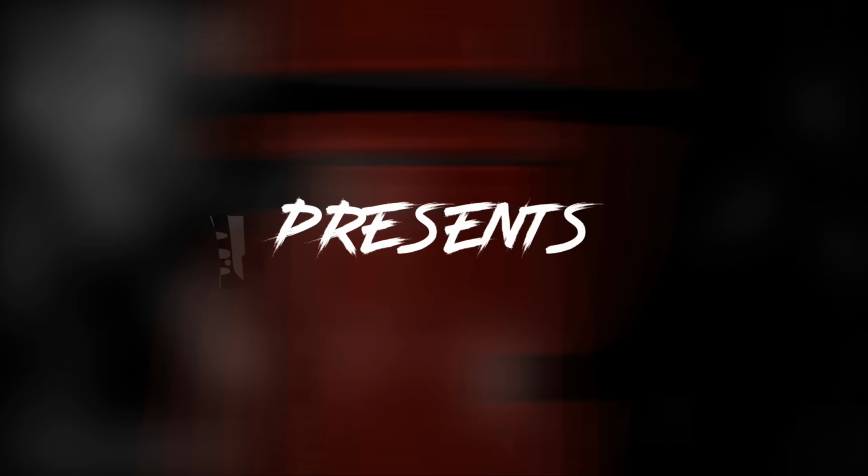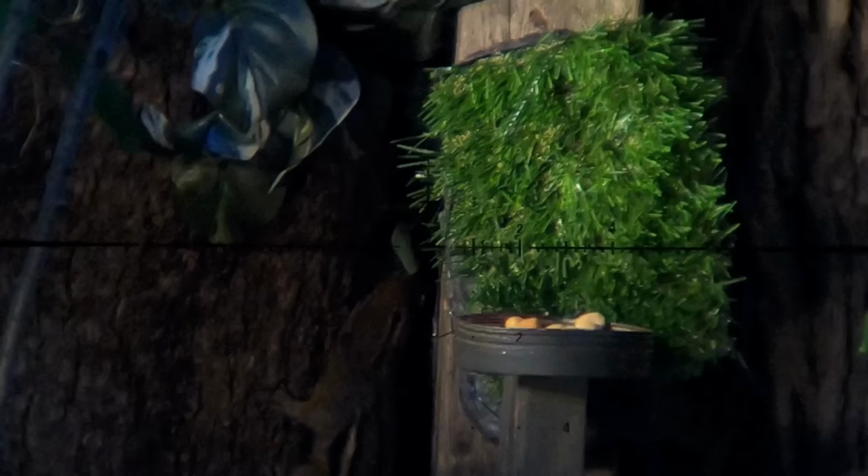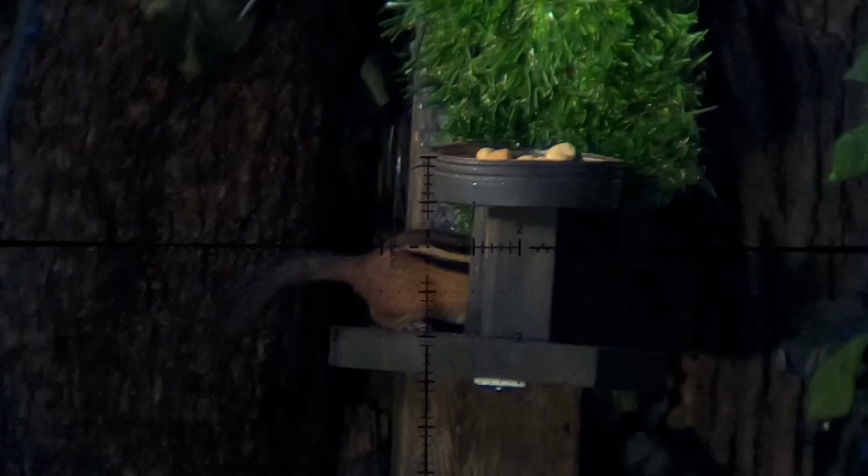The Leshiy Channel presents Hide and Go Sleep. Chipmunks are like fly fishing for salmon. They say that's the fish of 1,000 casts, but instead of 1,000 shots, it's more like 999 times you almost shot. And then one good one. Essentially, it just takes a ton of patience. They have severe ADD and they move around like they did an 8-ball with their buddies back in the den. Once they get focused on something like peanuts in this case, you can settle in and send it.